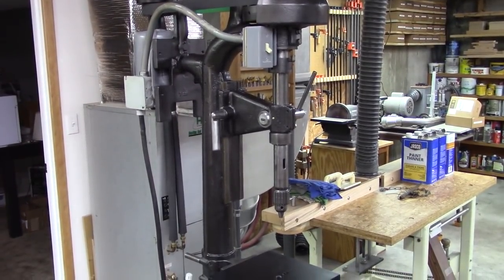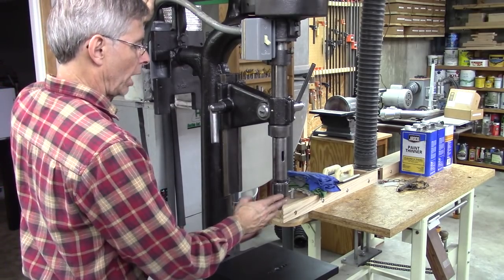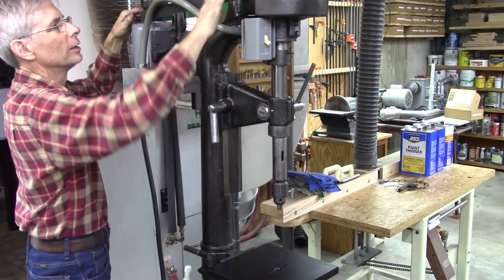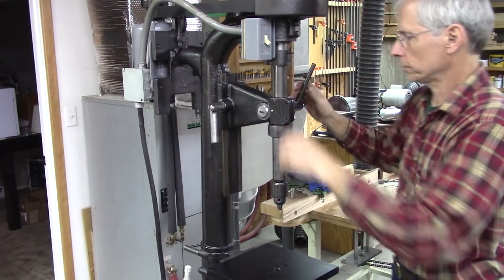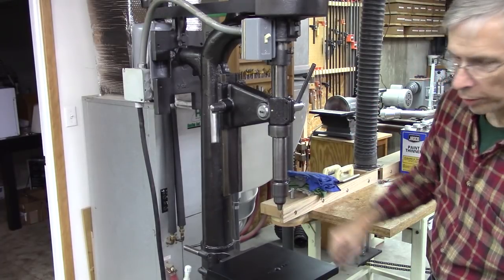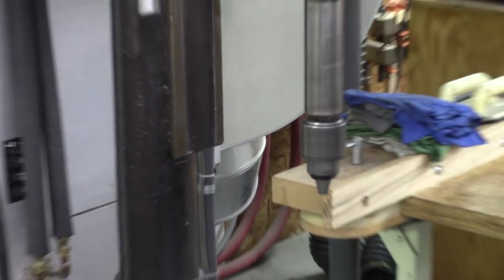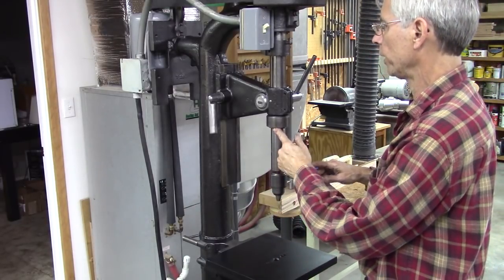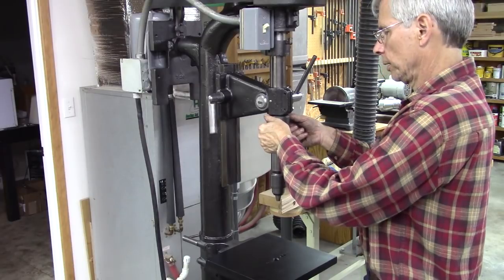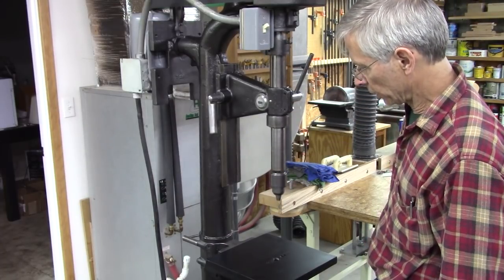Well, there it is. Seems to work just fine, but I got a wobble in the chuck. Looks like a project for another day, actually. Quite a bit of wobble there. And the lower bearing is spinning in the housing just a little bit. That's not where the wobble's coming from though. Other than that, I think it's going to work out pretty good.